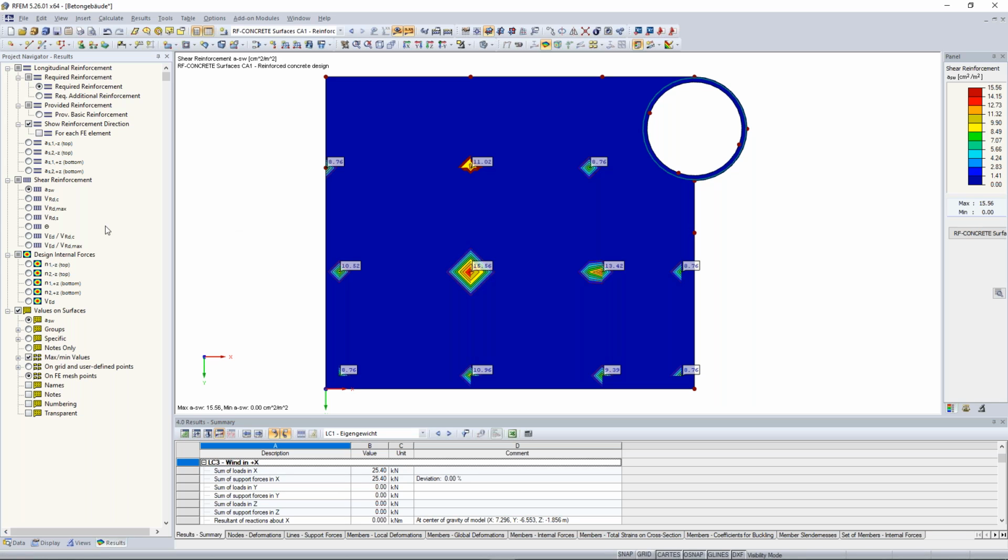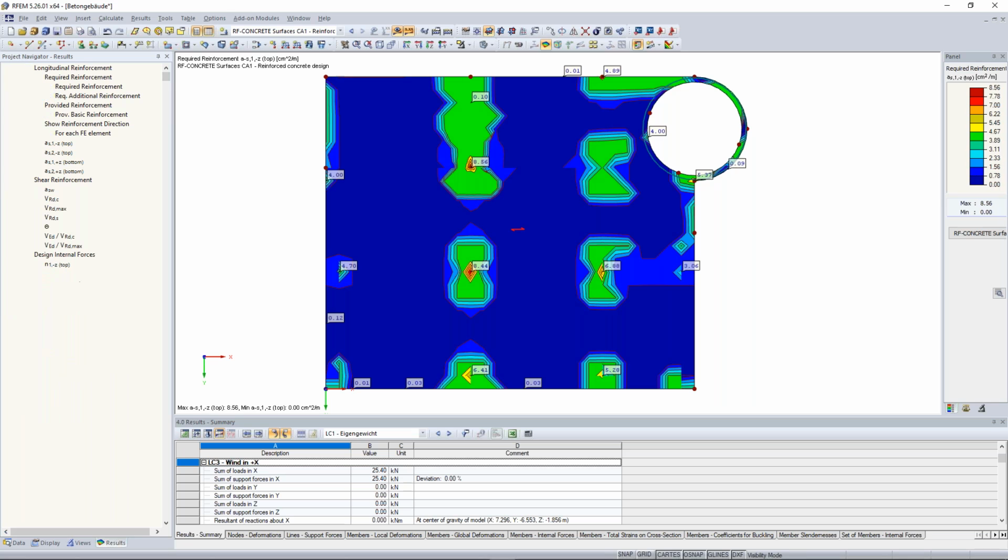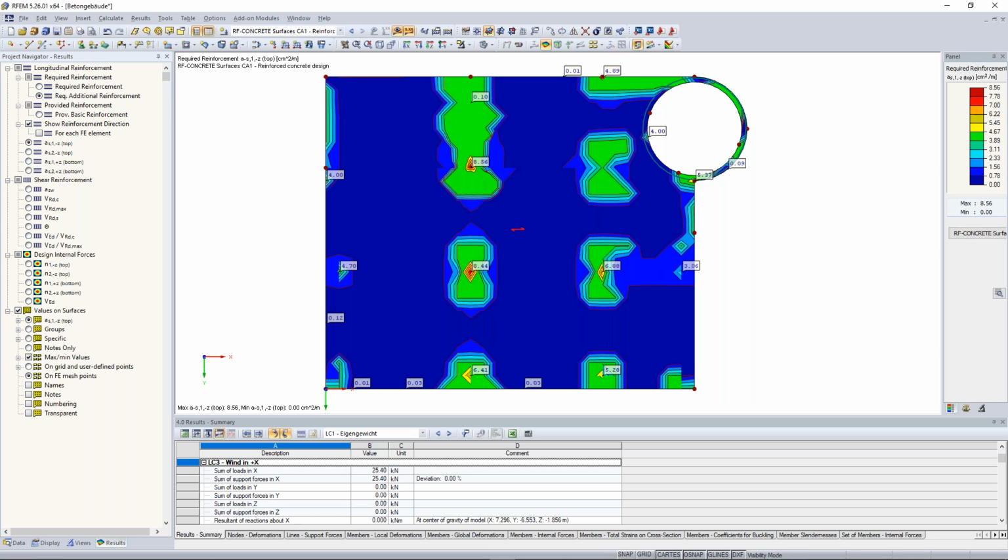But the slab is 30 centimeters thick, so maybe it's also no problem. This is something you have to decide. And these are basically the most important things. The required reinforcements you can check.